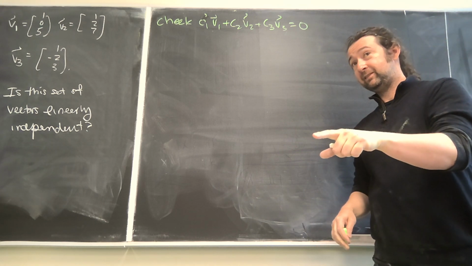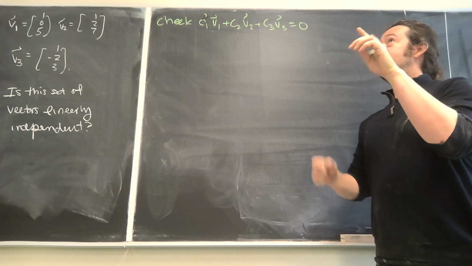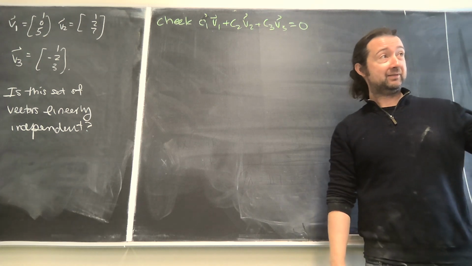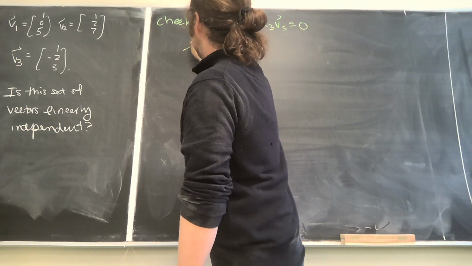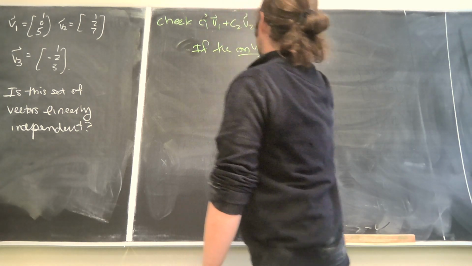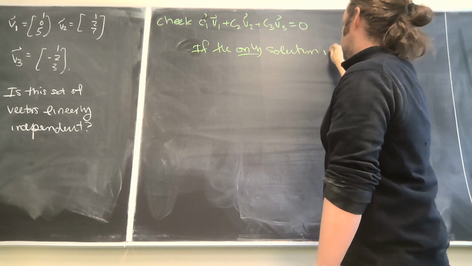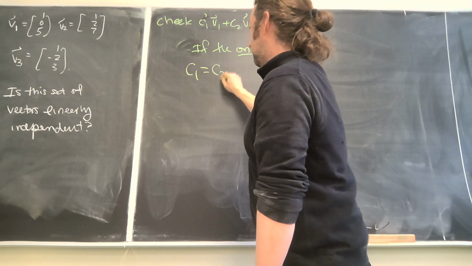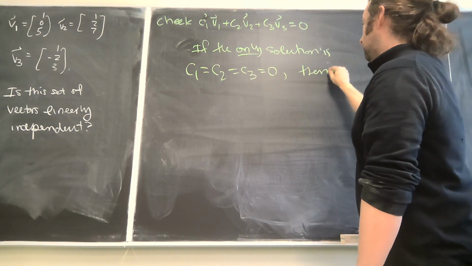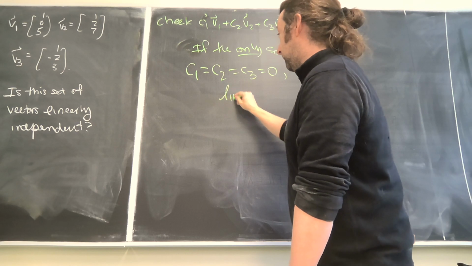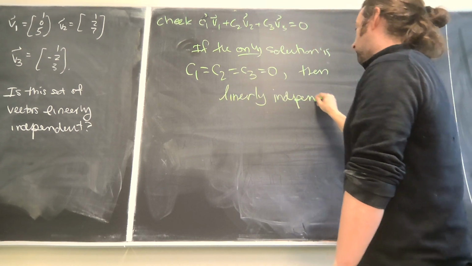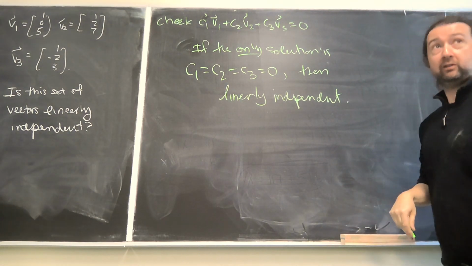Would it be that the sum of 2 vectors equals 1? Okay, that's actually equivalent to the linear dependence condition here. The only solution is that all of them equal 0. Like C1, C2, C3. If the only solution is C1 equal to C2 equal to C3 equal to 0, then the vectors are linearly independent, which means no vector can be written as a combination of any of the others.